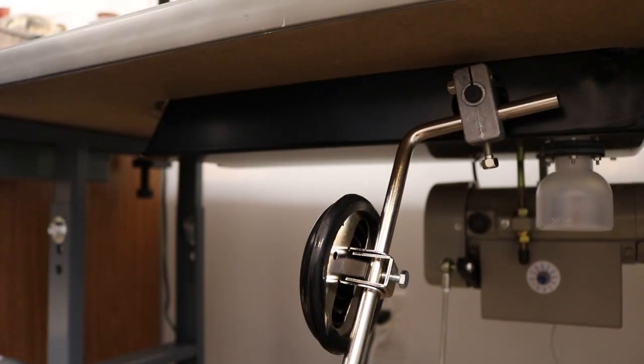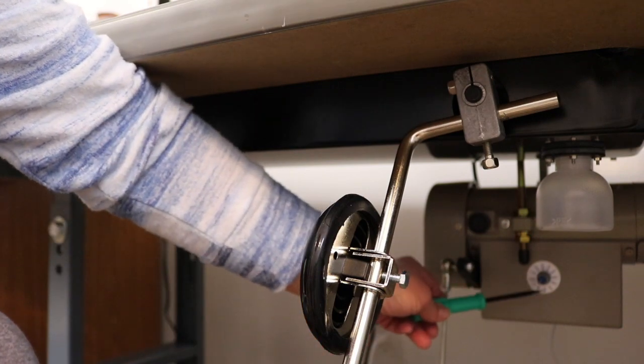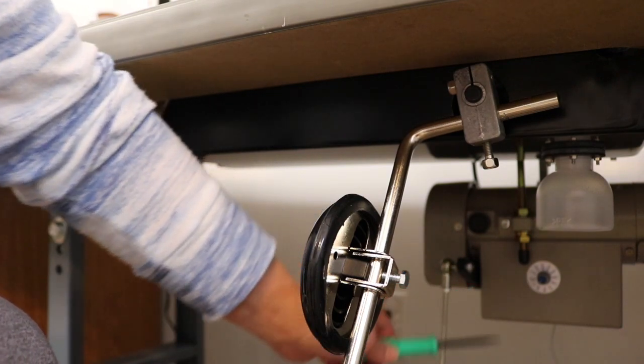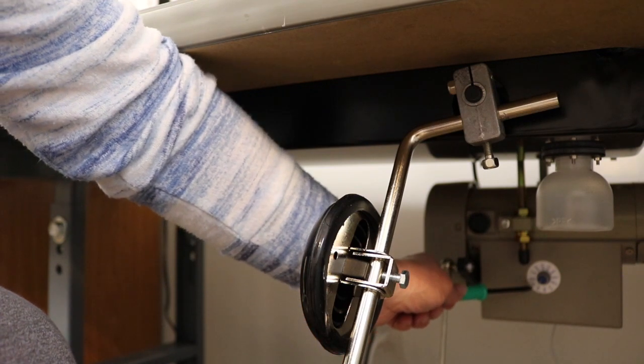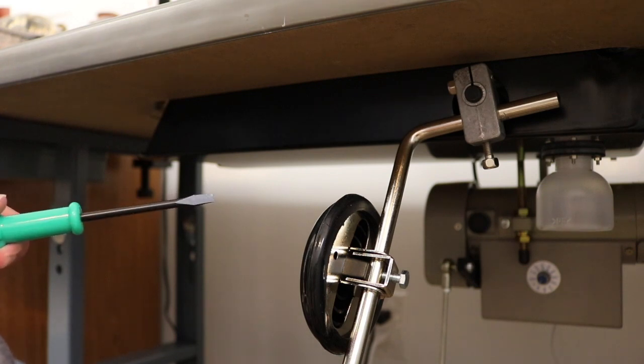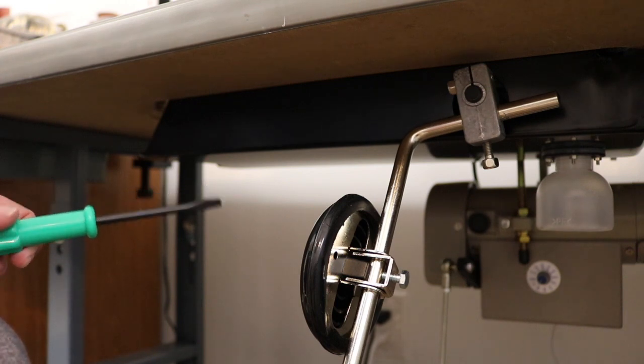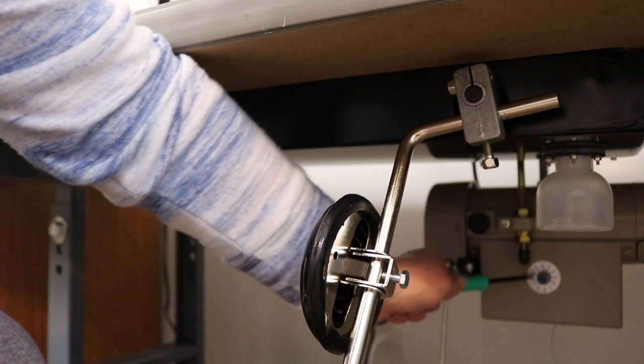So right now we have a view under my table, and you can see, let me see, I got to find something to point with. I'll get my screwdriver. Okay. So, first thing that I did was, over here, this is your servo motor, and I actually turned my speed down to about 350. I don't like to sew fast, never have, even on a domestic machine. My OCD kicks in, and I just can't do it. So this is where you can change your speed.